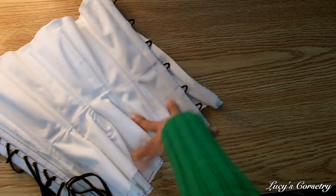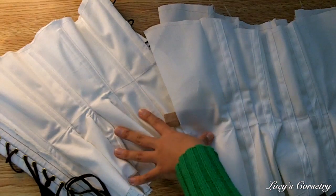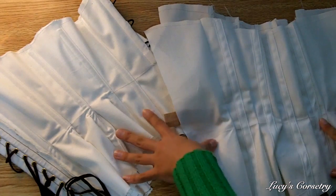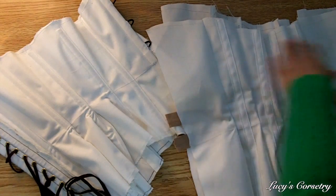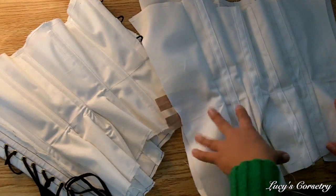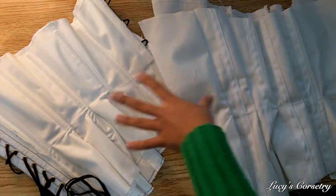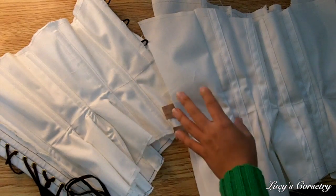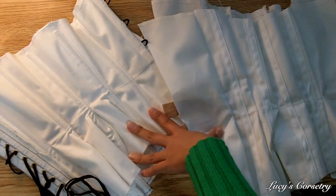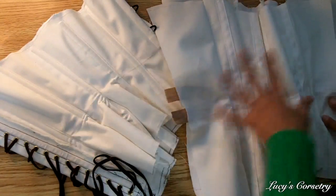So here is one mock-up, and here is another mock-up right here. These two mock-ups are made from 2 different patterns. They have the same final measurements, basically the length, the underbust, the waist, and the hip circumference. They're for the same person, but they are made from two different types of patterns. So the person who these mock-ups are for, she is going to be transferring the busk, the bones, the lacing panel from one mock-up to the other.